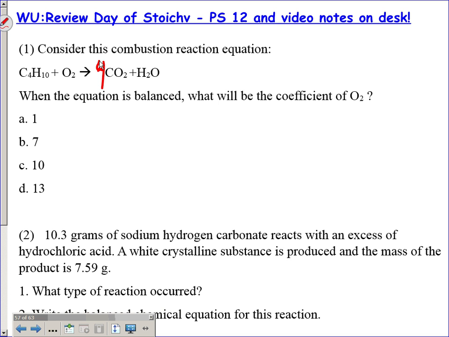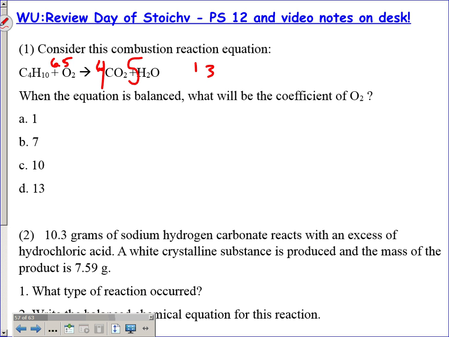Then I multiplied 5 to the hydrogen to make it 10, right, with our hydrogens on that side. So then total oxygens on this side is what? 13. So 8, and then 5 is 13 oxygens. And so you would want to put what here? 6. We would put 6.5, but we can't put halvesies.